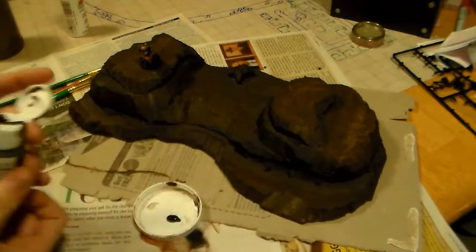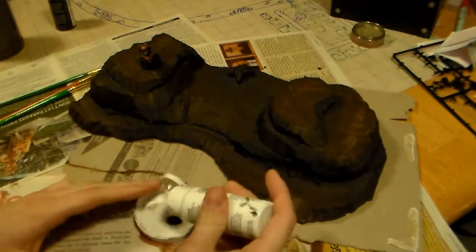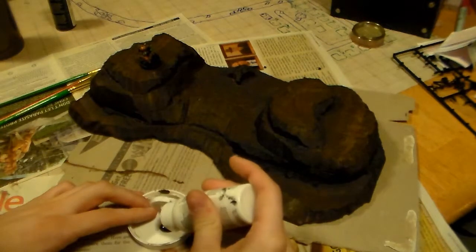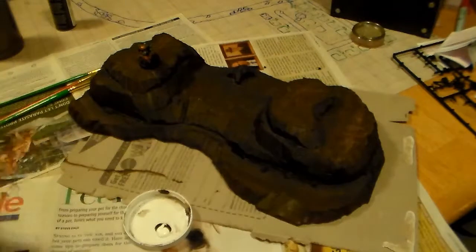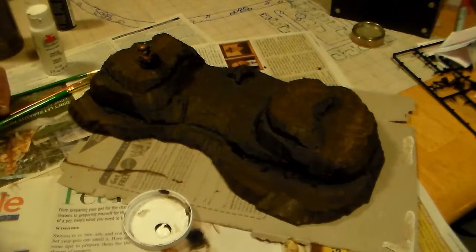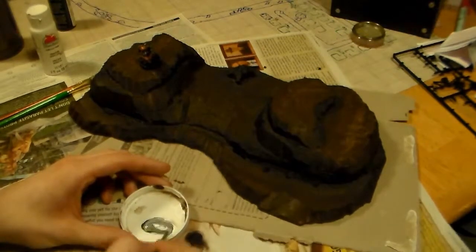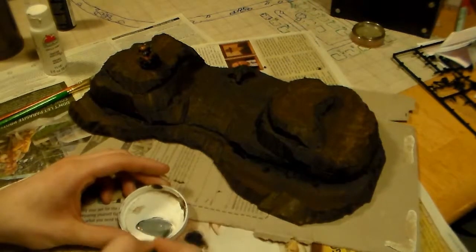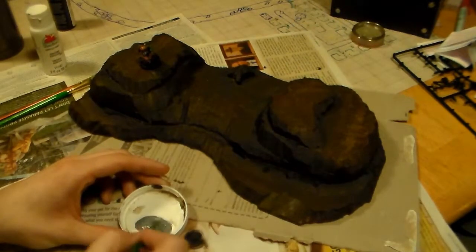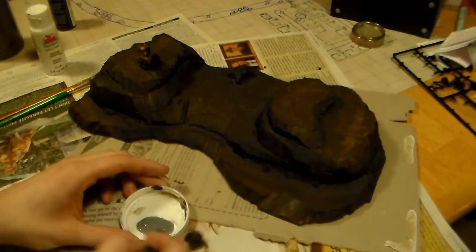So I won't be painting that. But I like to start off with darker colors. So 1 part black, 1 part white. And then mix. Now, of course, you could have actual grays already bought, and that would be great because you wouldn't have to mix it every single time, but I like to save money.